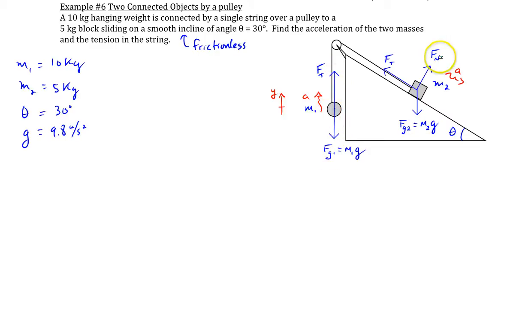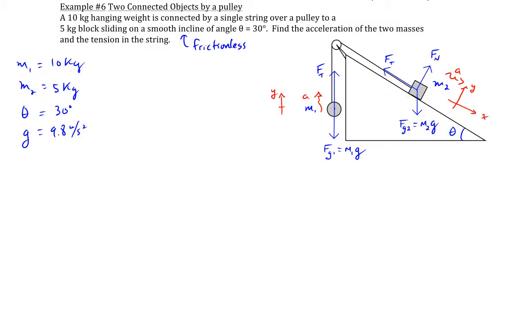Next, let's take a look at this body over here. In this particular case, it's accelerating down the ramp. So I would think it would be convenient to choose your x-axis along the direction of the acceleration, and then the y-axis perpendicular to that. You'll see that the normal force is right along the y-axis, and the tension is along the negative x-axis, and the weight is actually at an angle, so you're really going to have to break that up into components later on.